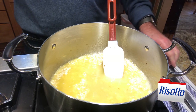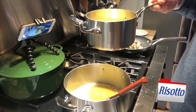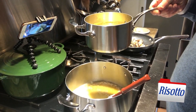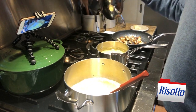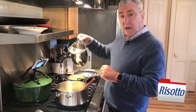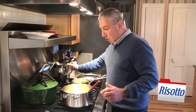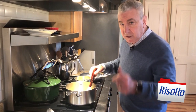And the great thing about this chicken broth, I've got it in this pan over here, cooking really nice. This is another one of those bowl wrap pans, but you know what else I did? I found this at Dean Supply also. I found this really nice pitcher and heated up, put it in here, and you just pour it in a cup at a time, so that makes it really easy. So we're gonna do this about 1 cup at a time for the next 15 minutes and we'll be ready to go.